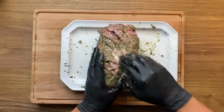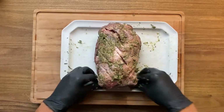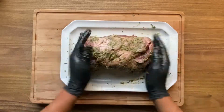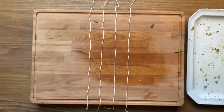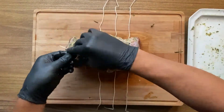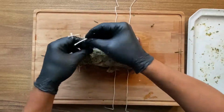And there it is. Beautiful marinade. Once again, going through those cavities that we made, just so all that seasoning can penetrate. Four ingredients. Now I'm using some butcher's twine. Make sure when you do use it to tie it up really nice.